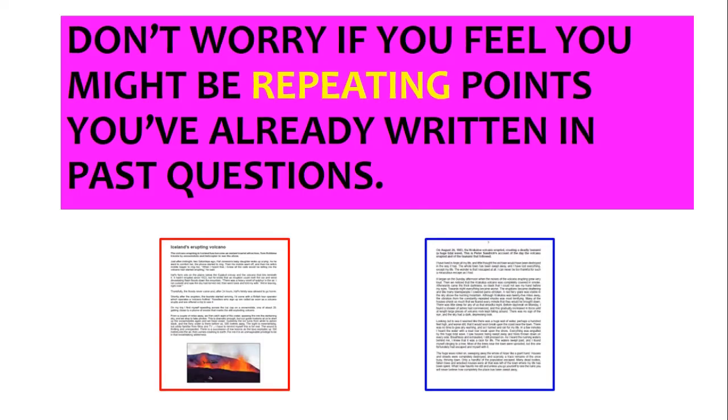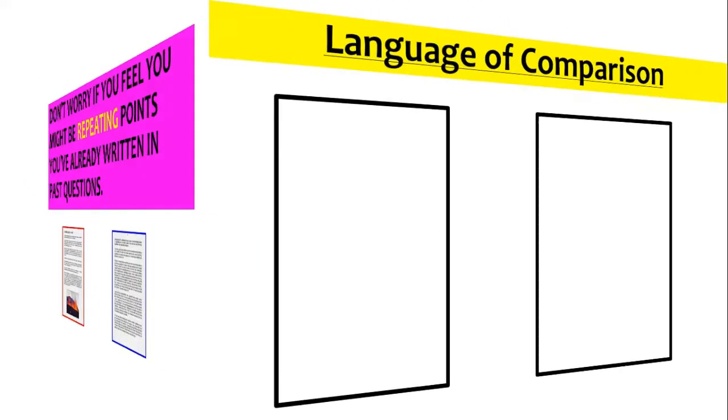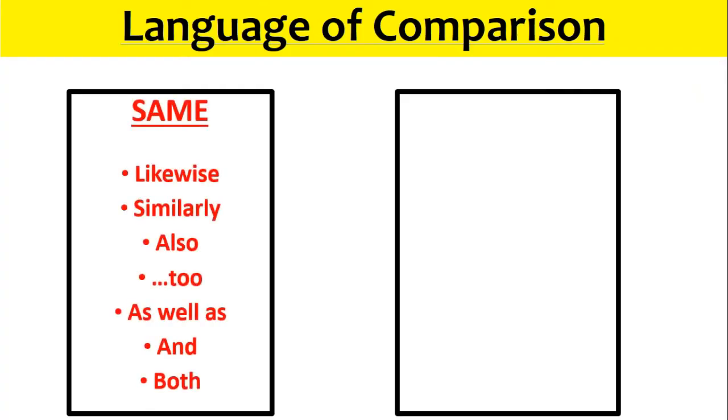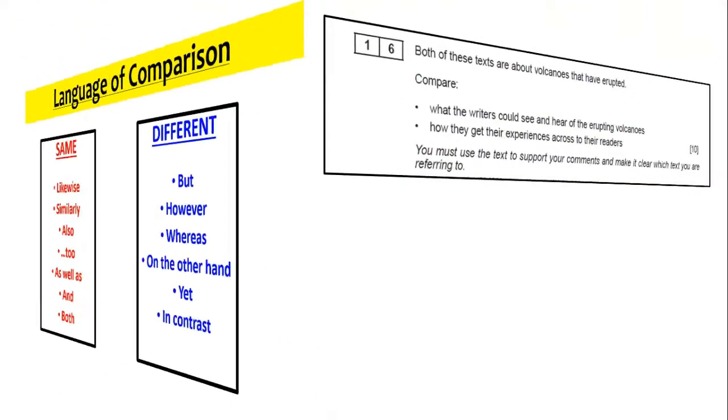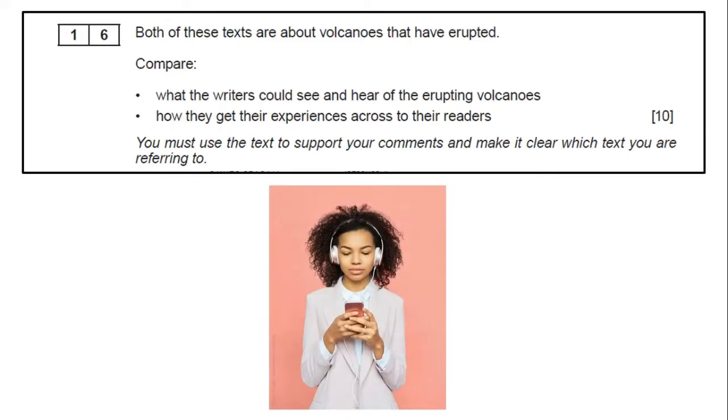You can just skim. And don't worry if you feel you might be repeating points you've already written in past questions. So question 2 might be about the erupting volcanoes, and you might have done a PE on the erupting volcano. You can use this in this question as well. You can literally copy that PE that you've done earlier in the exam, only if it fits the question though. So, language comparison: here are the words for similarities, here are the words for differences. What I would do is decide now which ones you're going to use in your PEs. If it was me, I would always say likewise if I'm talking about something similar, and however if I'm talking about differences. But it'd be up to you which one you want to pick. Likewise and however are the ones I'd probably use.